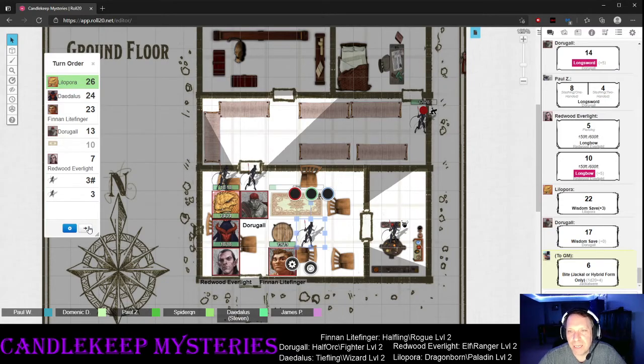Did you spin? I didn't see anything. No. Can I do two-handed with the longsword? Do you have a shield? Yeah, do you have a shield? No. Then you absolutely can. Why are you using a longsword if you don't have a shield? I guess she hasn't bought one yet. I think I dropped it so I could do two-handed attacks.